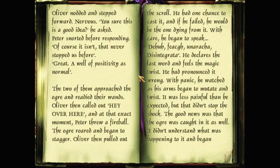Oliver nodded and stepped forward, nervous. "You sure this is a good idea?" he asked. Peter snorted before responding. "Of course it isn't. That never stopped us before." "Great. A well of positivity as normal." The two of them approached the ogre and readied their wands. Oliver then called out, "Hey, over here!" And at that exact moment, Peter threw a fireball. The ogre roared and began to stagger.